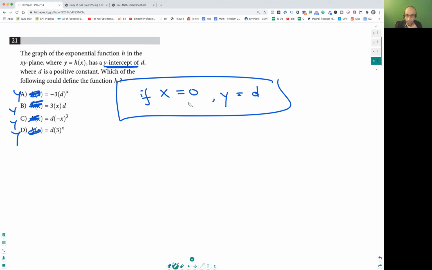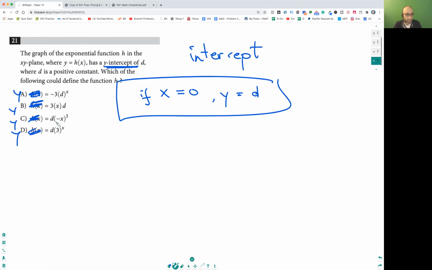Okay, just plug in X to be equal to 0. Anytime you see the word intercept, I think Vic is away today, but he said that, use your keywords. Y-intercept is your keyword. As soon as you see this keyword, just set X equal to 0 and Y is going to be whatever they give you, that intercept point, right?